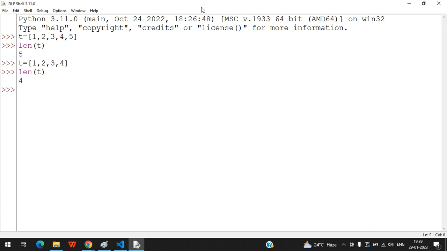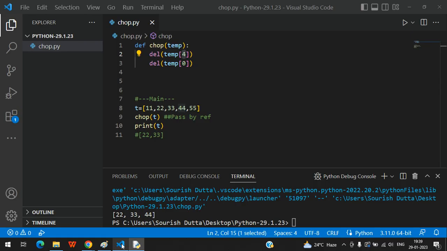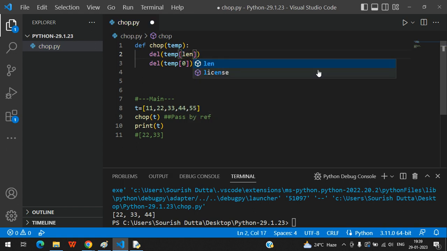You will get 4. So we can use this function to identify the last index. So what will be the last index then? len of the list will give you the total number of items in the list, and then minus 1.